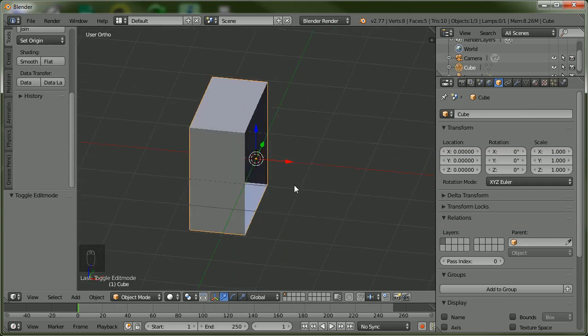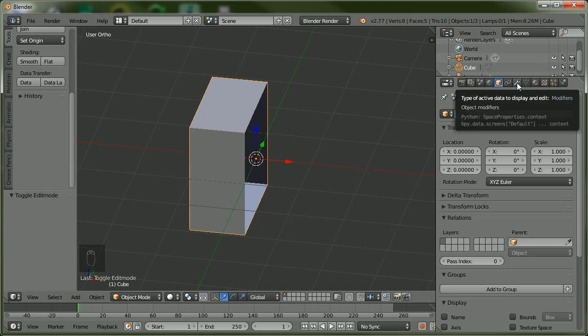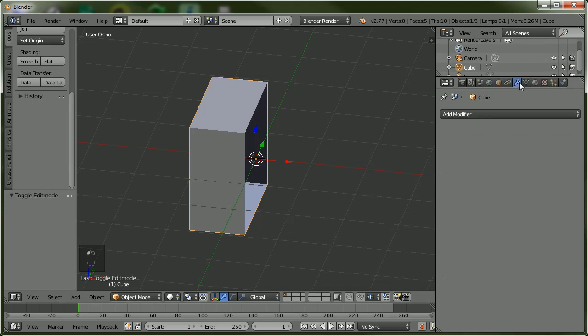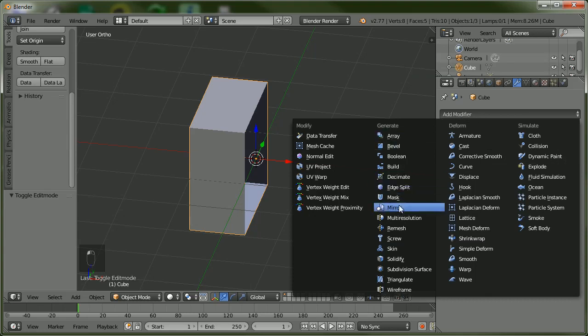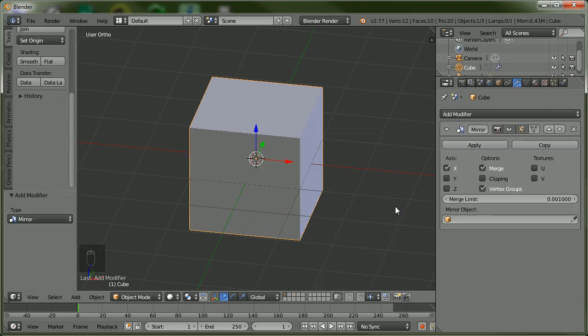Now that I've got half of a cube, I can go over to the Modifiers tab. And if I click Modifiers tab, then there's the option to add modifiers. The modifier that we want to use is the mirror modifier. This works differently than Xmirror, because instead of when you drag a point or a vertex in Xmirror, it moves the point on the other side, what this does is it just mirrors everything that's on the other side of the figure.